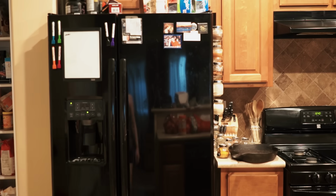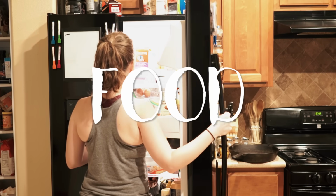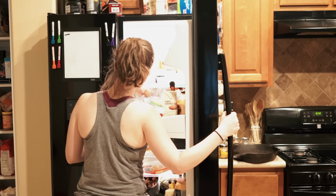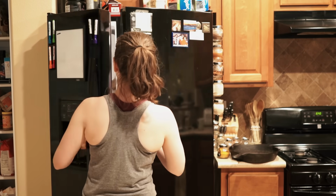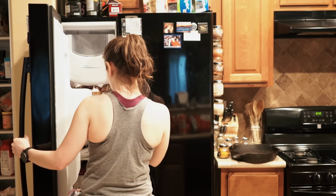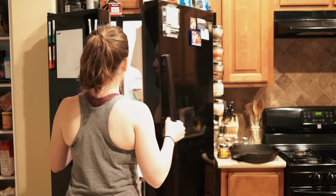The second thing I wish I knew when I first started running is actually about food. It took me forever to figure out what and when to eat before I went on a run. Should I eat a big meal? Should I eat a snack? Should I eat anything at all? When should I eat? Etc.